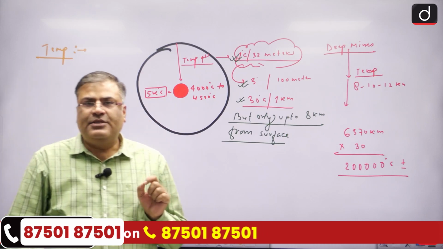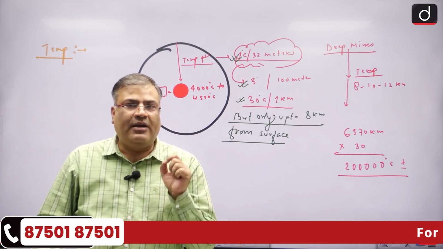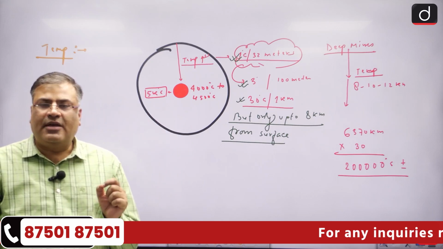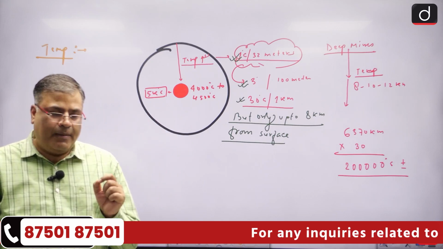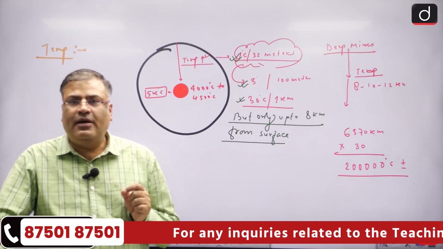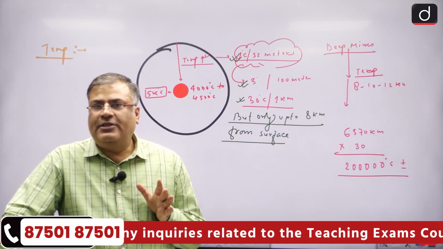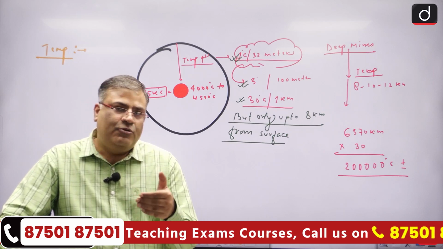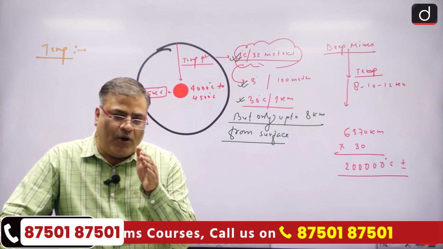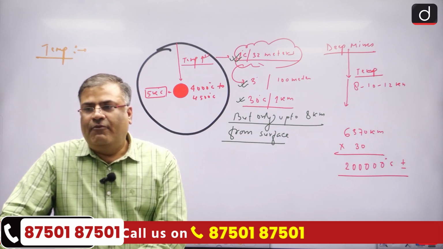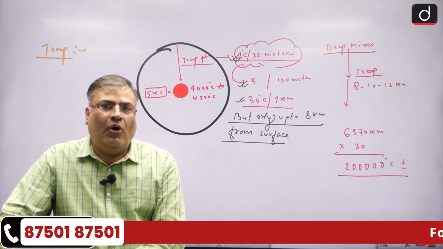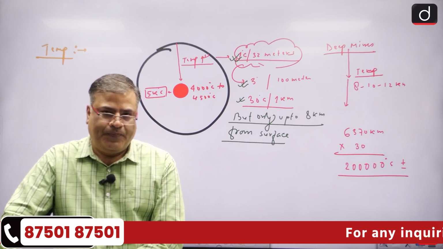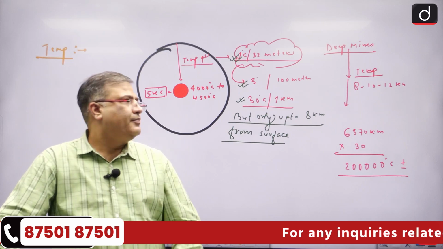All right, so with increasing depth, temperature increases, and this rate of 1 degree C per 32 meters is confined up to the depth of 8 kilometers. Beyond that, temperature increases at a reduced rate, and that finally leads us to the temperature of 4500 degrees C, 5000 degrees C. I hope it is clear.